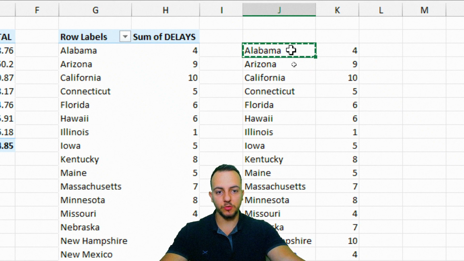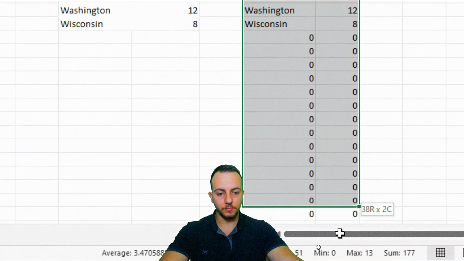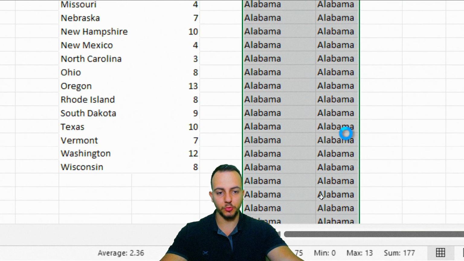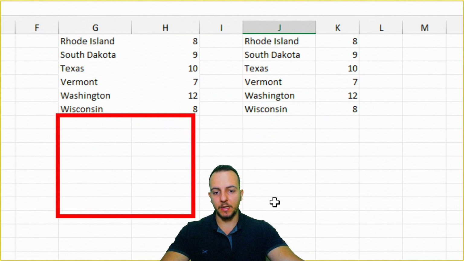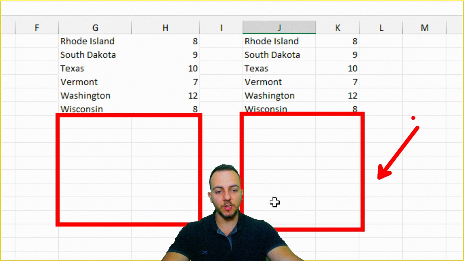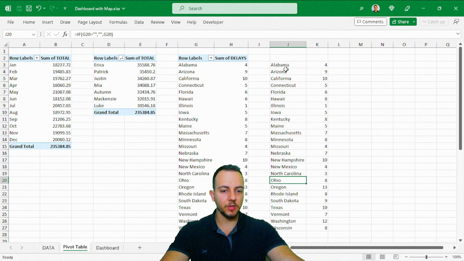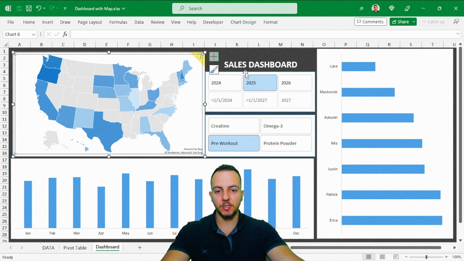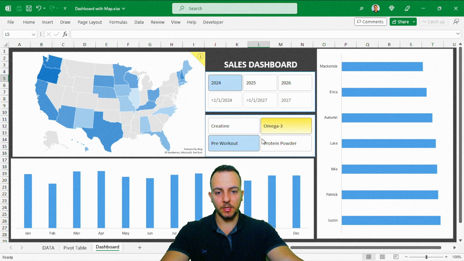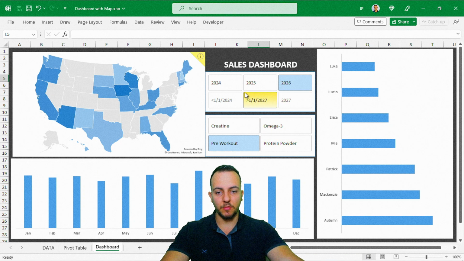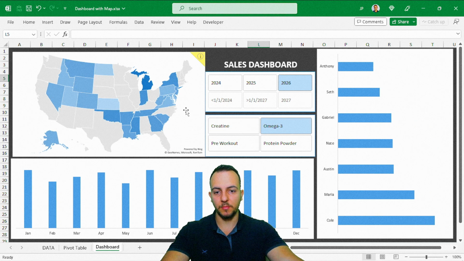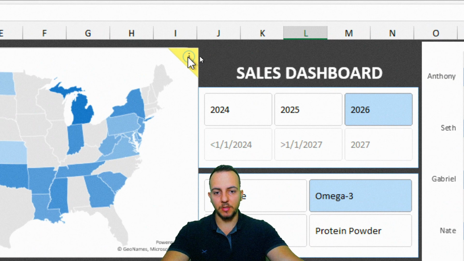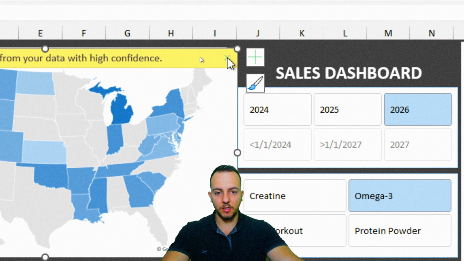Now I can press Ctrl C, select everything here to the end, and then press Ctrl V. And we're done. Now, wherever there are blank cells, we also have blank cells in our function. Now it's not a formula anymore, but a function. And as you can see here on the dashboard, the map chart has already worked for us. I can now use the slicers for the years and for the product, and everything is working. We may have this message that appeared, but I can click here and close.